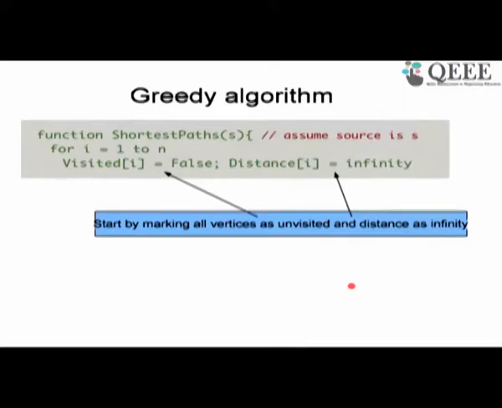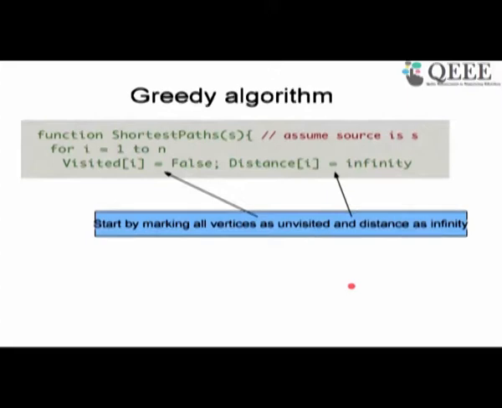So a simple greedy algorithm would work like this. Greedy algorithm. Greedy means what? Greedy means a greedy algorithm tries to take local optimal solutions. It looks at the neighborhood and tries to find a local optimum at a given point in time. It tries to optimize locally, and each local optimum that it does, if it picks a node and finds an optimum for that node, once it has found a local optimum, it will never visit that node again.